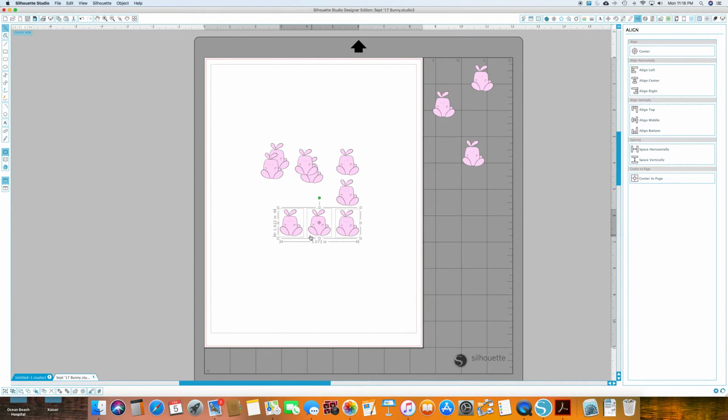Now, if it's not clear which one is furthest down and I don't want to affect these ones, I might highlight these two and just bring them up a little bit, but I can kind of tell. By that I mean I would highlight them and move them upwards, but we're gonna go here, and this one's on the bottom. So just align bottom, and then to be sure, space horizontally, everything is perfect, okay? And it's really just that simple.